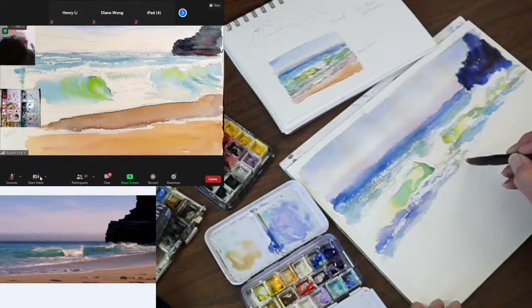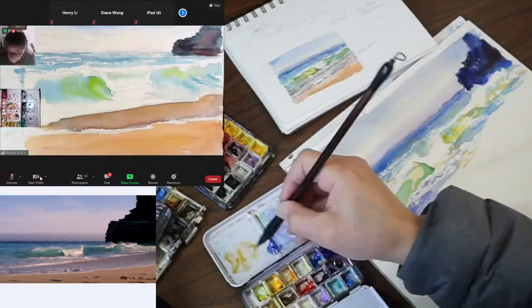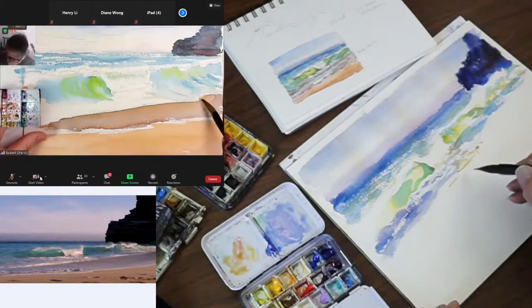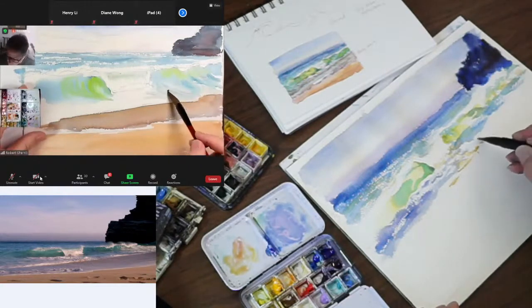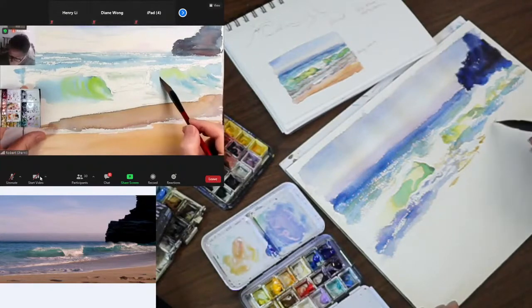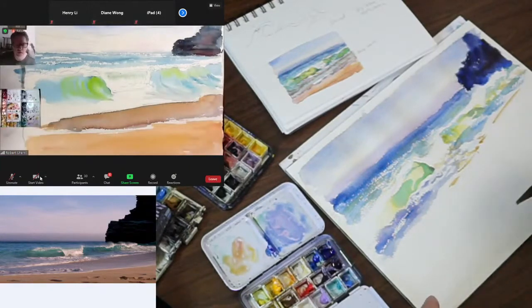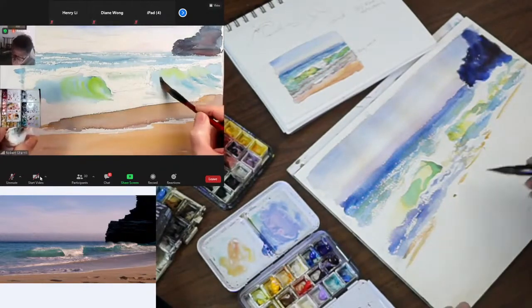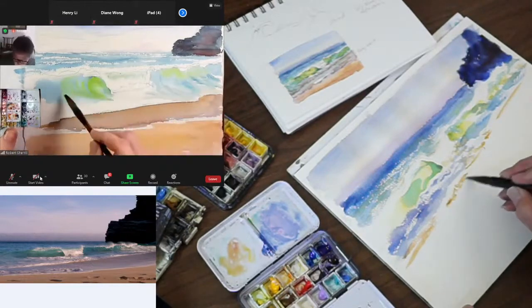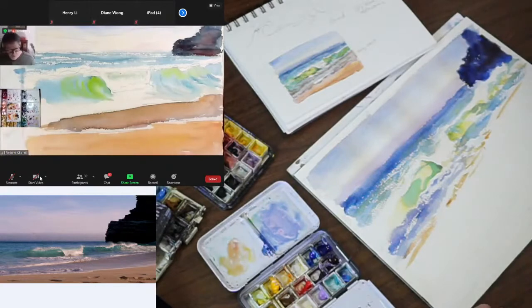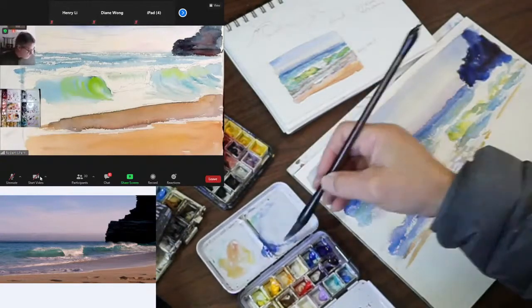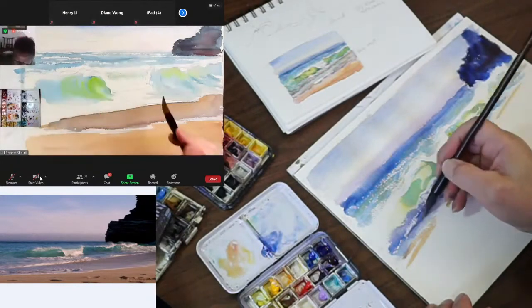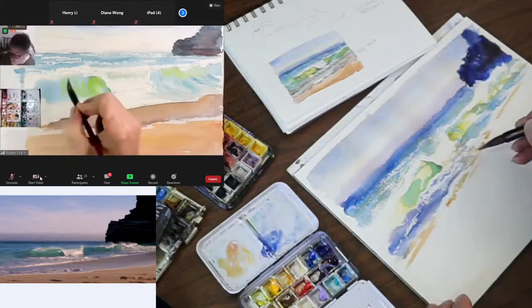Okay. Let's see. Right, and then I want these ones to be kind of flat here. If I put a stroke up here like that, and then it ends up being a line, what I'll do oftentimes is just blend it out with a little bit of water on each side. That's why I put in those lines. I think that was the problem maybe, Caroline, you were having earlier, was I put in these little directional pencil lines to tell me which way to stroke as I go with the wave.